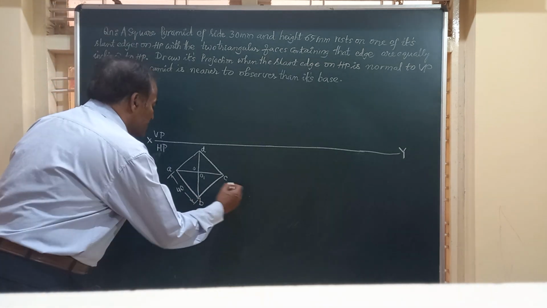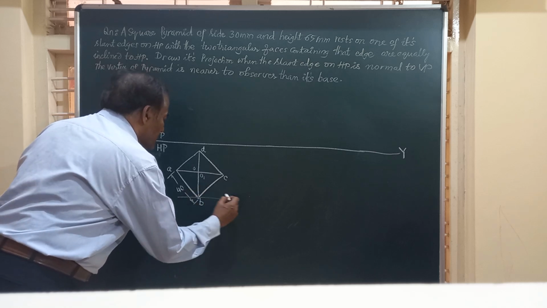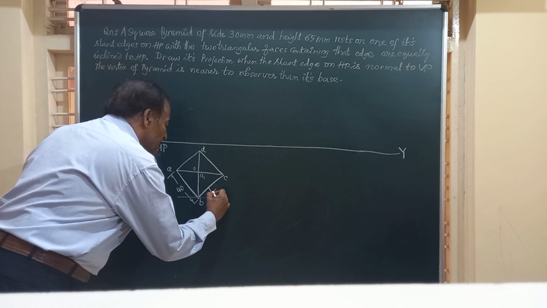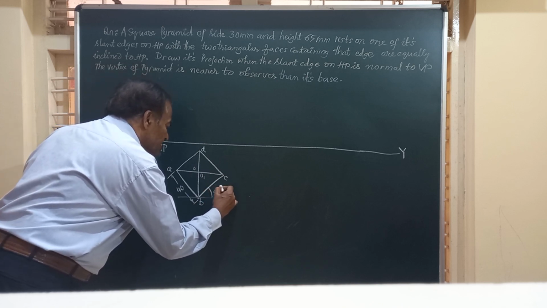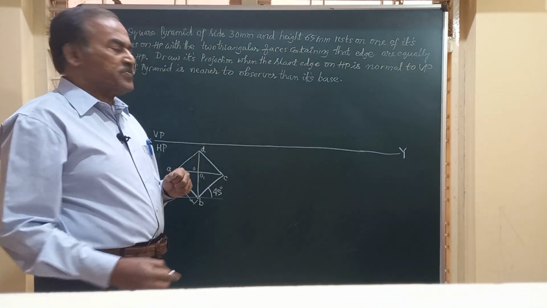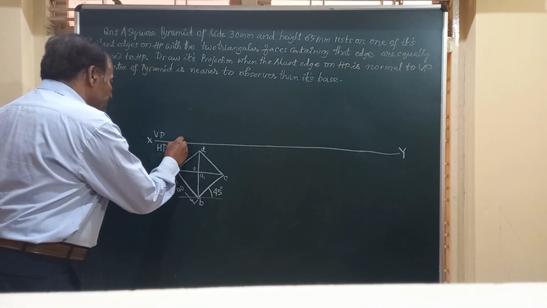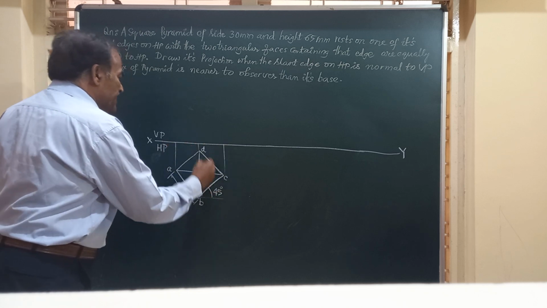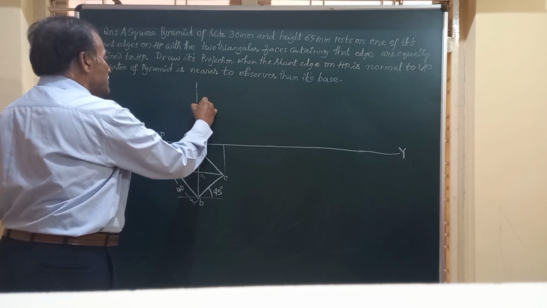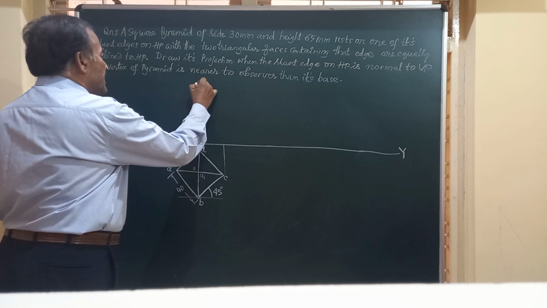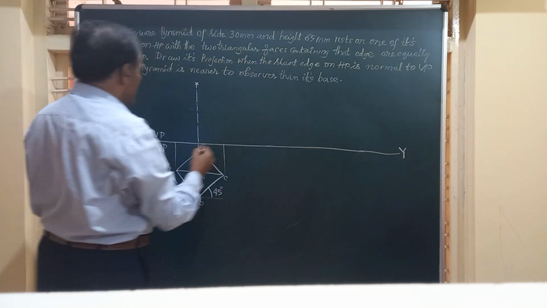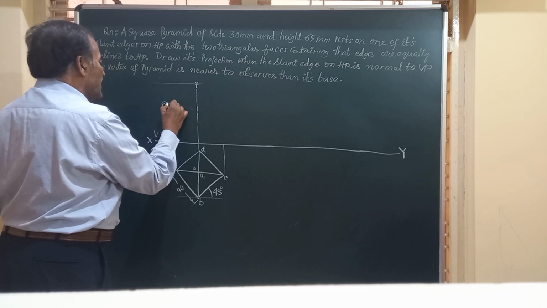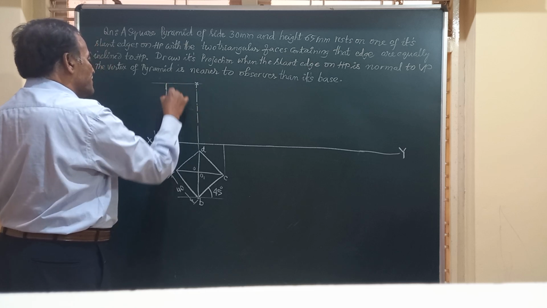Friends, all these edges, say edge BC, AB, all are making equal inclination. So this will be at an angle of 45 degrees to the horizontal. And now to obtain the front view, friends, we have to project all these lines onto the XY and obtain the axis of the solid to start with. And this axis will have a height of 65 millimeter. So this height I am going to mark as 65 millimeter in the front view.